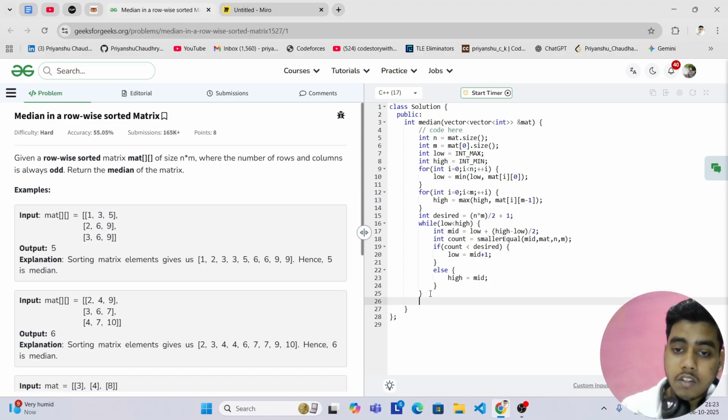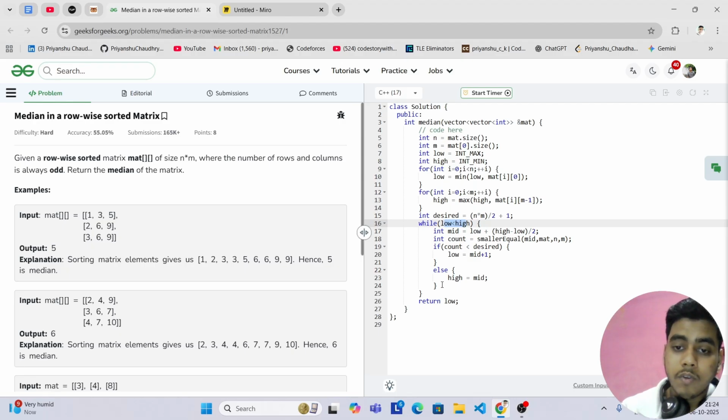And at last we can see that low will eventually point to the median when this while loop breaks, because every time we are increasing it and we stop whenever low is greater than or equal to high.